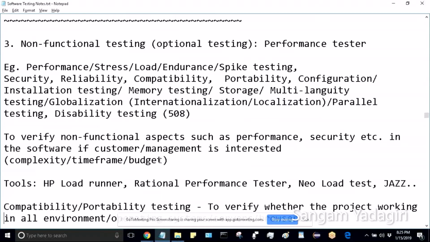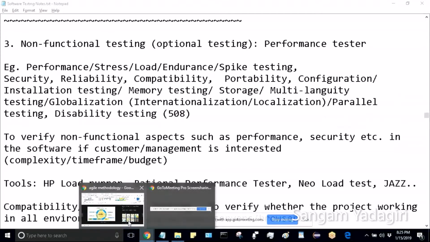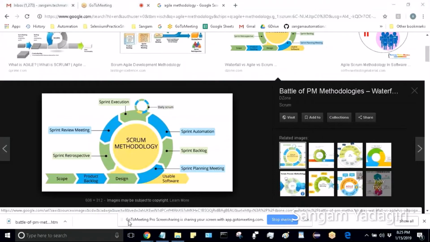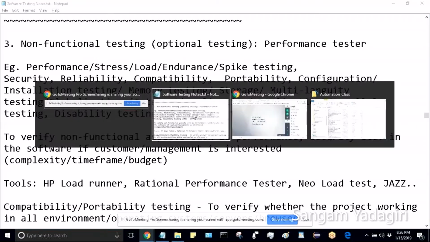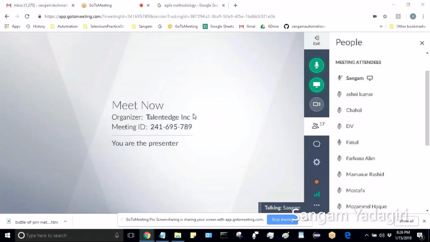Yes, hello. Go ahead. For disability testing, do you have to use a third-party tool for that? Yeah, for disability testing they will use tools such as JAWS, that is IBM's tool. Let me show it to you. For this, you don't need to worry because this wouldn't come under regular kind of testing. Let me go and check it out.